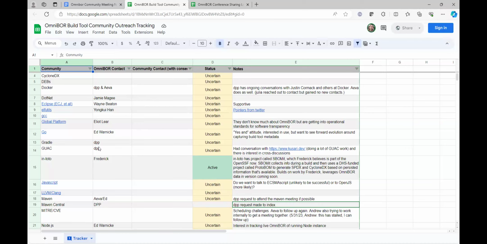Do you want to give a quick description of Maven Central, just for those who are unfamiliar with the Java world? So in Java land, Java source code is compiled into class files. Class files are then aggregated into jar files. Jar stands for Java Archive. They're basically souped up zip files that support signing and a few other things.